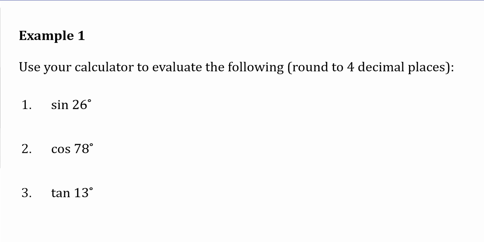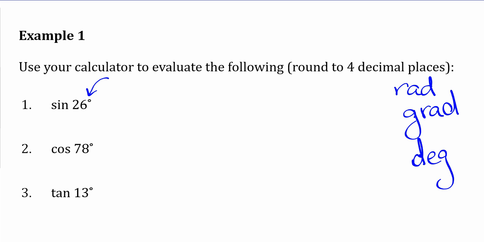Note that if they don't, one of the issues may be that your calculator is in the wrong mode. You have to be in degrees, and not in either the radians or gradians mode. So if your calculator says rad or grad, sometimes it's just an R or a G versus a D or a deg. That's how you know which mode you're in. Okay, so try them out and see how it goes.